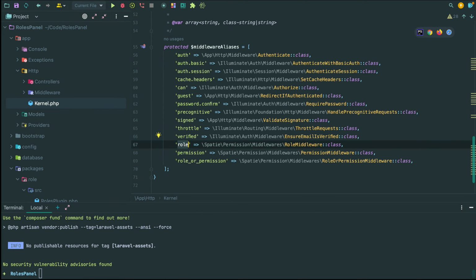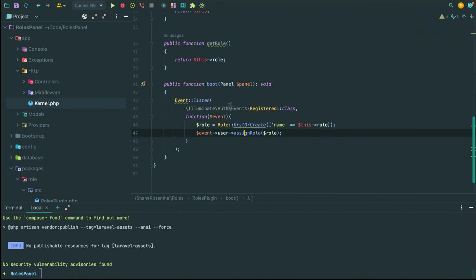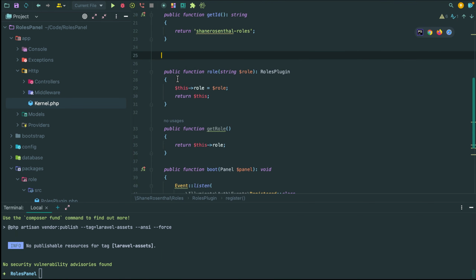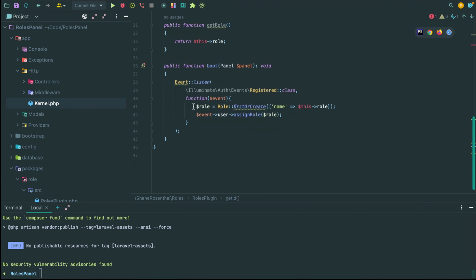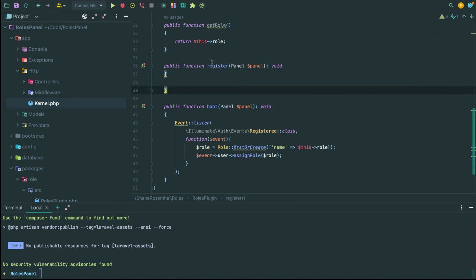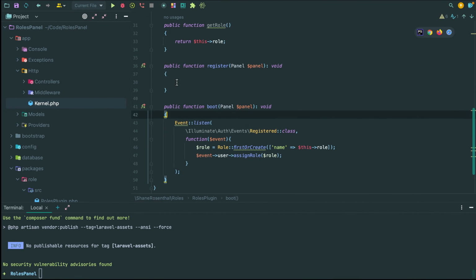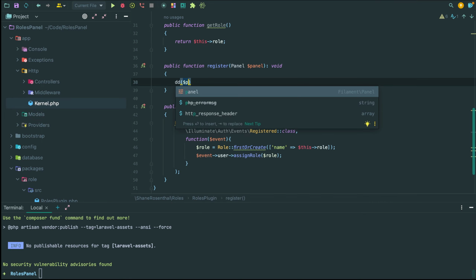Inside of our roles plugin, I'm going to put it down at the bottom because these two functions, boot and register, are kind of special. We have access to this panel, right? So let's dump panel.